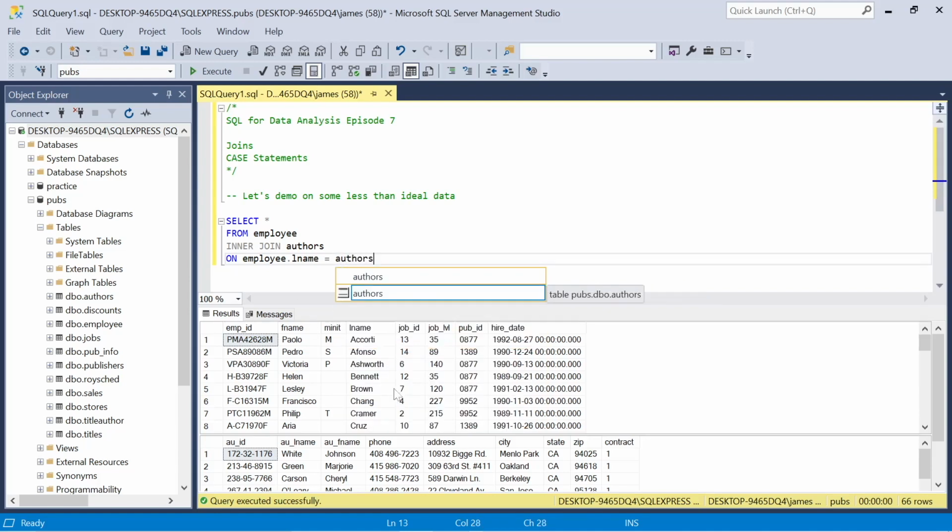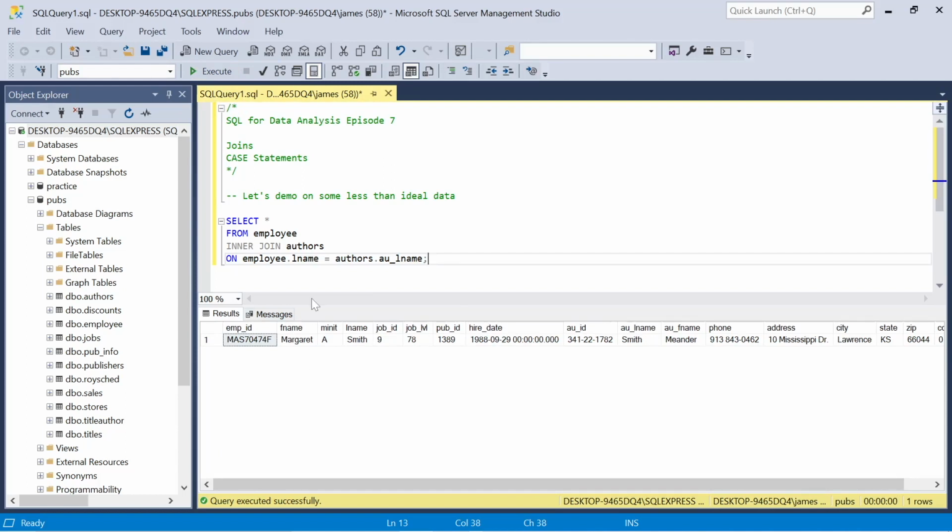But you'll see in the inner join where it only returns matching values in both tables, we only actually get one full result. So less than ideal, but important to demonstrate the functionality of the joins. So we can look at some other joins, and this is going to be a great example of data to show how they behave.